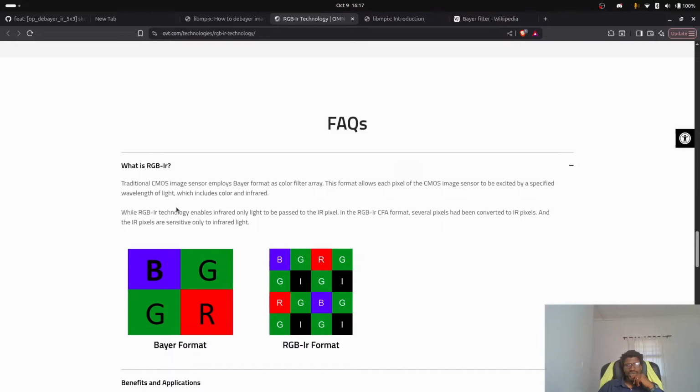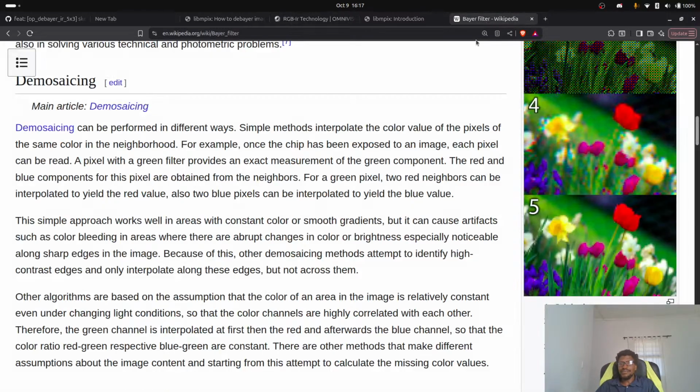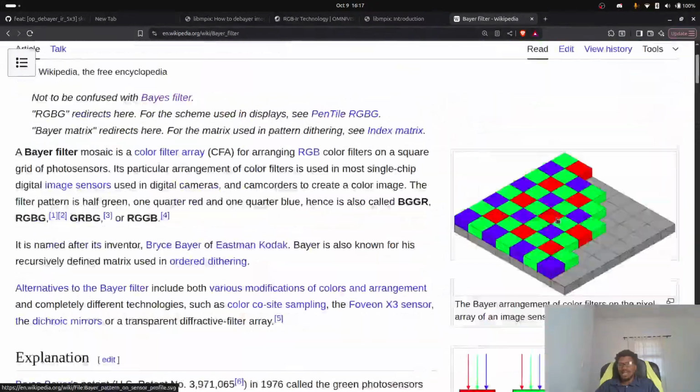While RGBIR technology enables infrared-only light to be passed to the IR pixel. Okay, cool. So it's the same technology. They have this filter format like we looked at here, and as we spoke about.